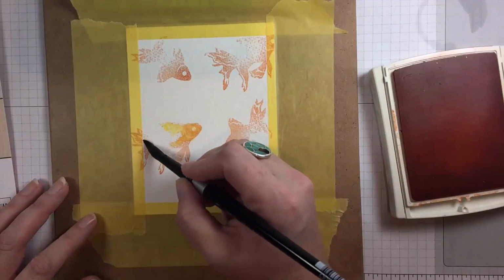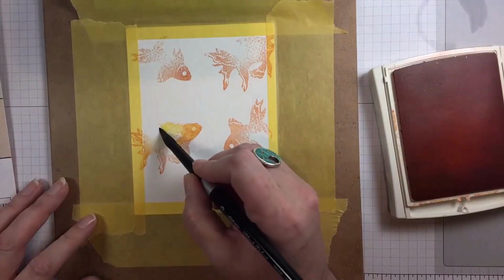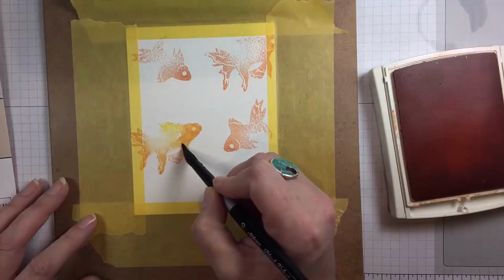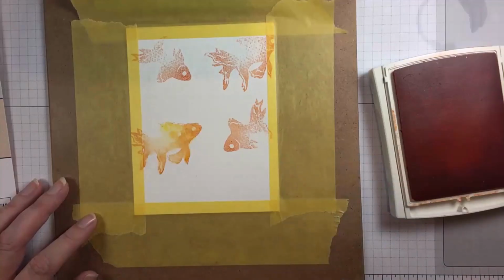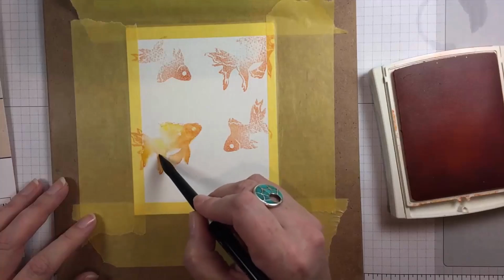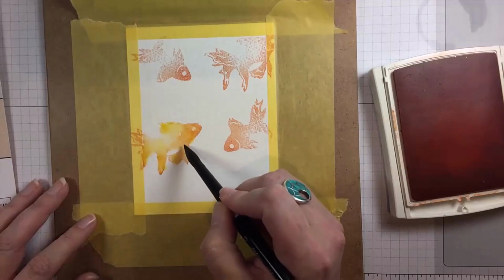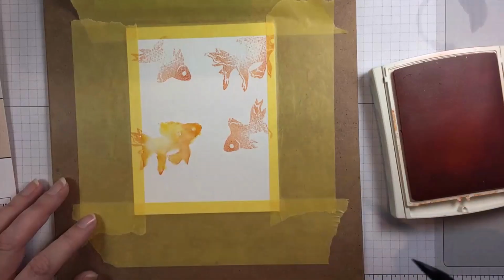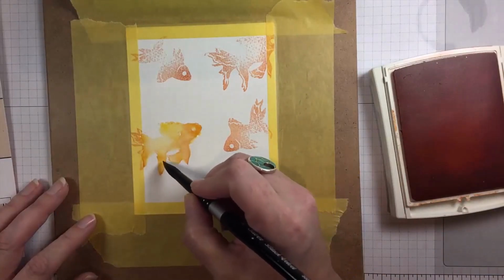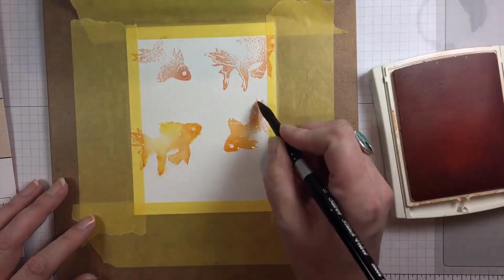So I'm adding just a little bit of Hansa yellow watercolor on top of the fish. And since I use Stampin' Up! ink, which does move with water, it is blending together with the orange to fade out the details of this fish, which is exactly what I want. And throughout, as I'm painting the fish, I am going to keep to this sunny yellow plus a little bit of orange or orangish red in my fish.